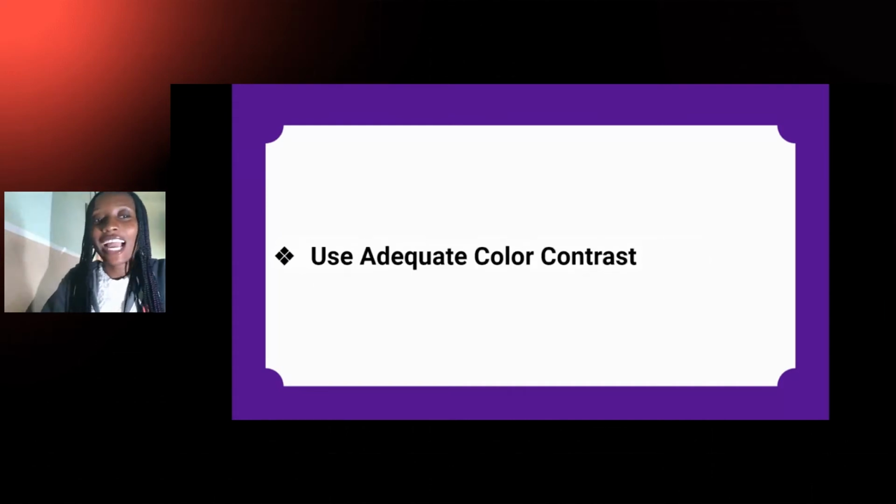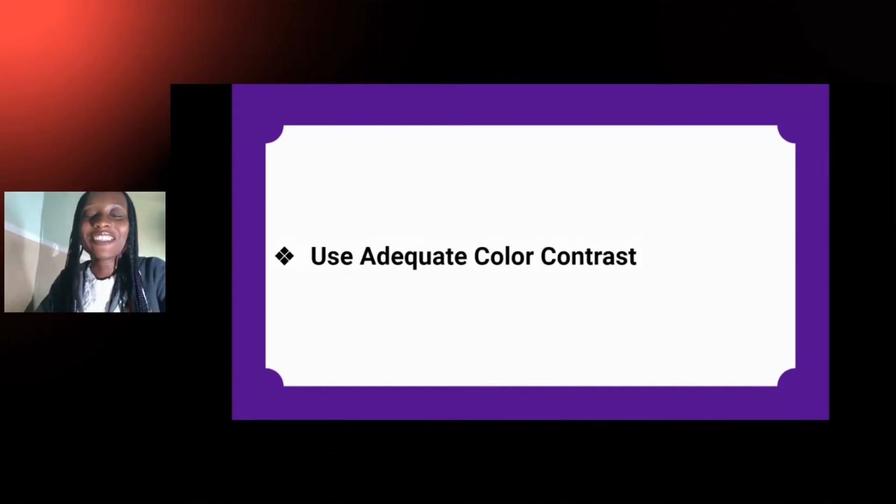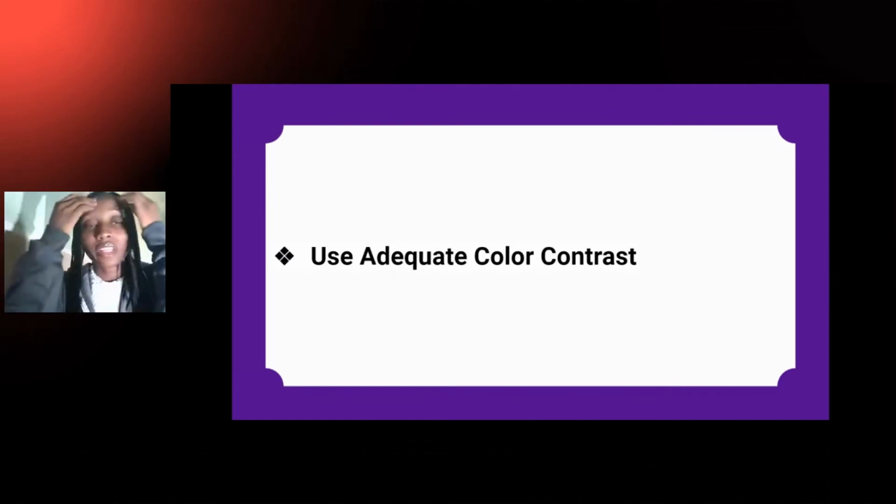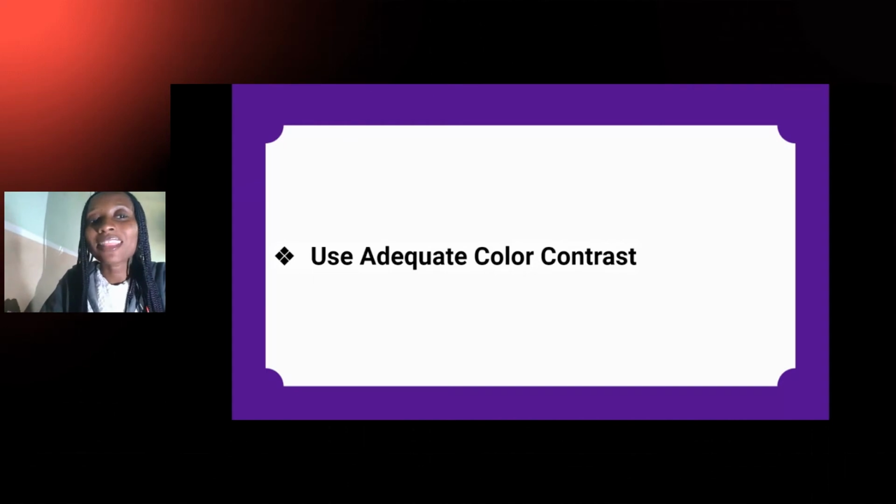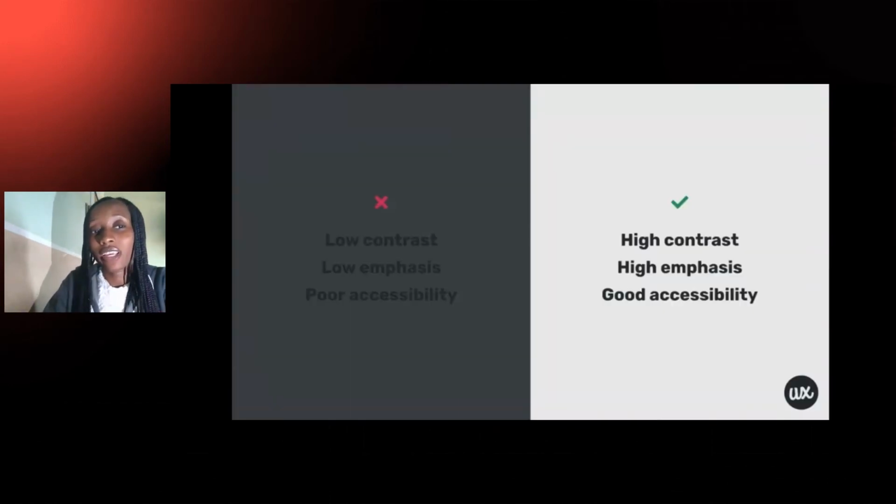Next, we consider using adequate color contrast. Most times our web applications tend to be built with just any design. When building products, we have to consider that we want our users to see our products as a good brand. So we have to place our content in a good UI for the user to see. Using adequate color contrast is important: we ensure that the contrast between the colors of the text and the background is distinct to make the content readable. Here's a quick example I have.